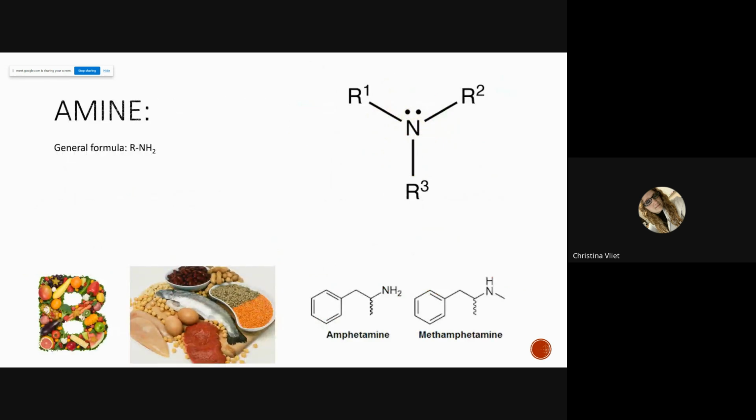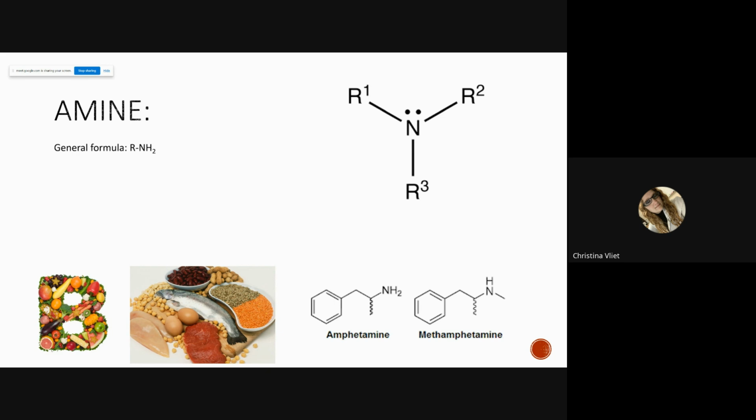All right, next one. Amines. Here's the deal. At the AS level, after this slide, you're not going to really see much of amines again because there's a whole unit on amines in A level. In AS level, you just have to recognize their existence. So we're not even going to name them. That is a discussion left for A level.